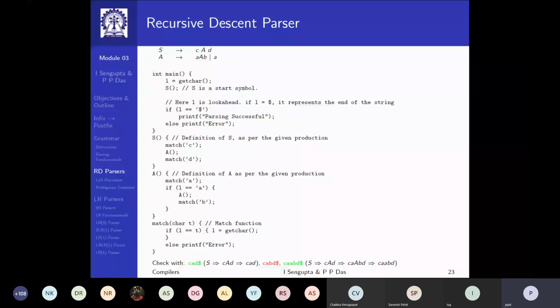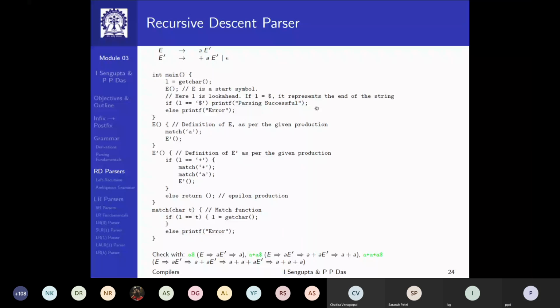So there is some insight into this that needs to be involved. The definition, or the very notion, of first of a non-terminal gives you a very good clue in terms of how you can do this. But we'll come to those discussions later. This is just a simple example of showing how the recursive descent parser can be constructed. Okay, so let us move on with more examples.